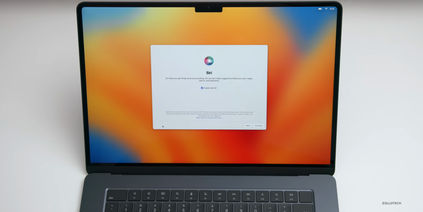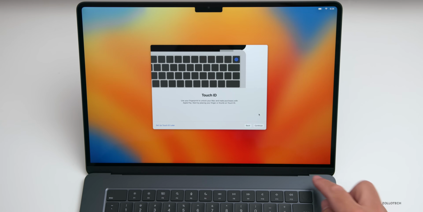I'll set that up later. And then we can enable Siri or not. We'll hit continue, choose the voice we want. Hi, I'm Siri. Choose the voice you'd like me to use. And then we'll click continue. And it can set up Siri with the word hey in front of it. I'll stop that for now. We can share audio recordings. I'll skip that. And we'll click continue.